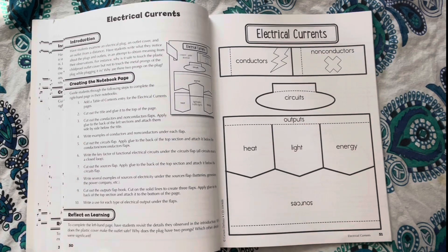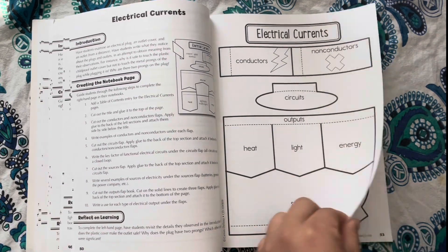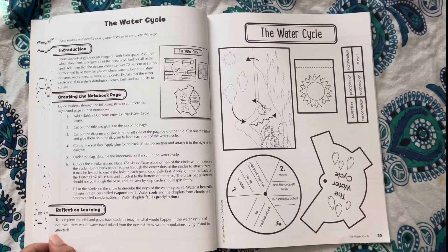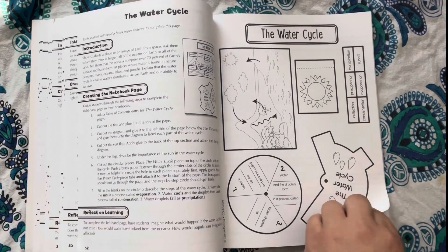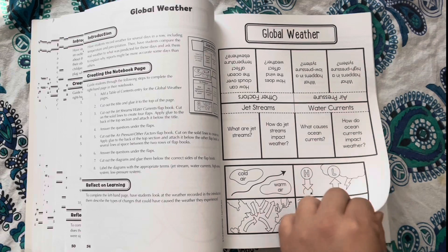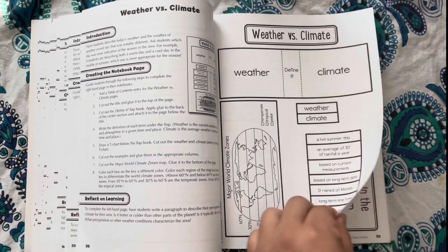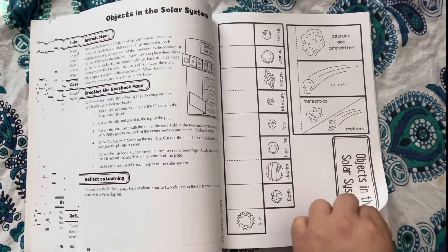They have fun with the cutting, coloring, and pasting. It's really a break from the mundane homeschool and textbooks, so it makes teaching a breeze and learning fun for my kids. And when they're around just ten to fifteen dollars each, you can't go wrong. I can't recommend these enough.